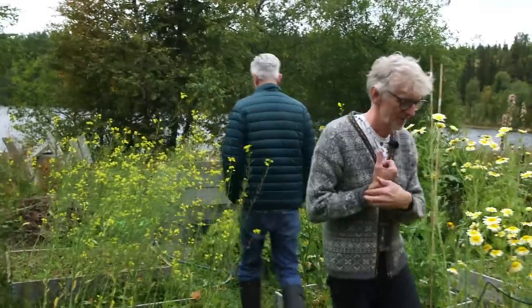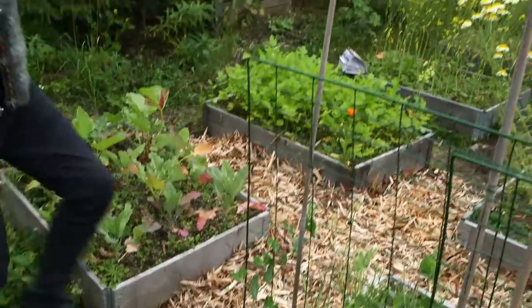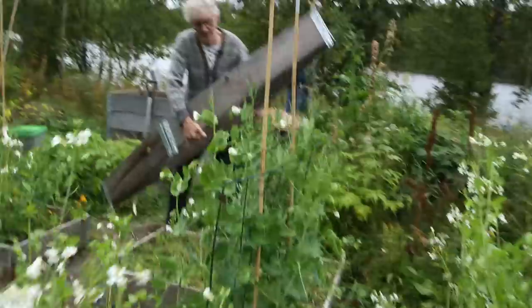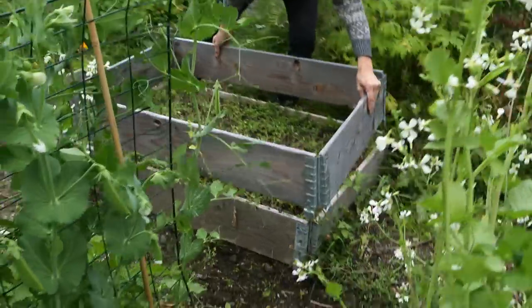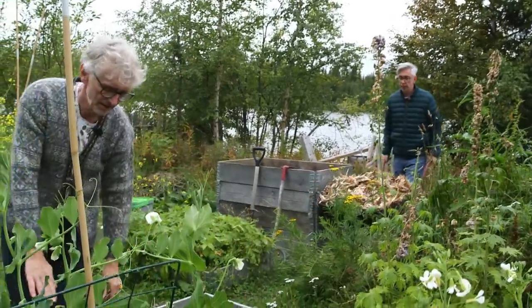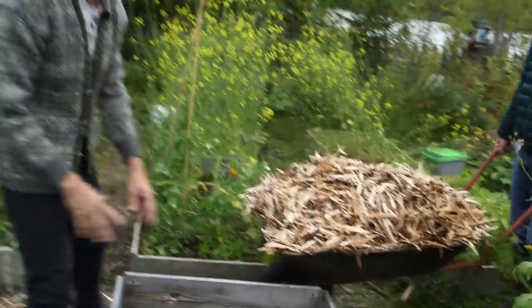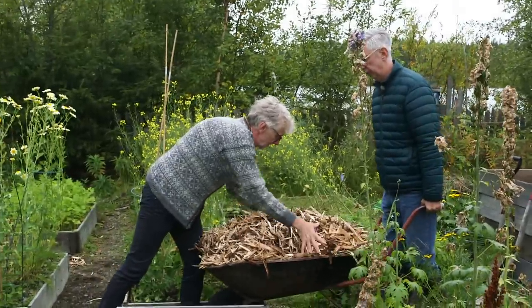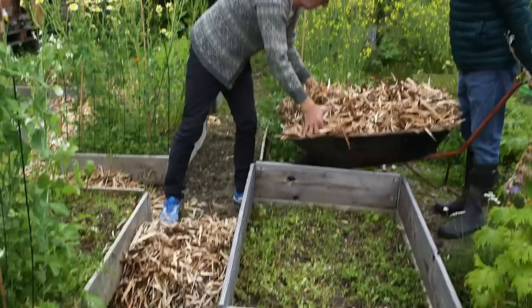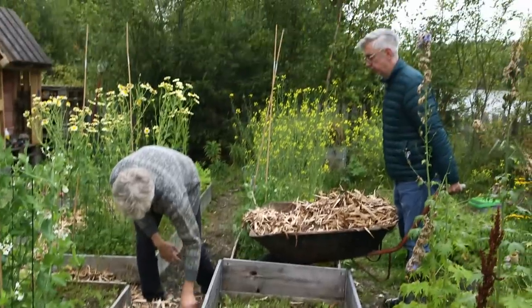This was a chard bed and we forgot to eat it — now it's only flowers. Let me put one of the frames on so you can see how it changes. So on this one where we had the red radish, we just put a new frame on top and you can see we'll have much deeper beds as they grow. The bark will come up to about here. Then once you have the frame, you can dig the soil, remove the weeds, and place the bark in between.